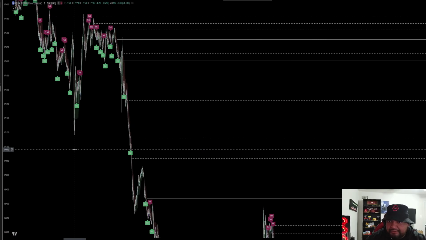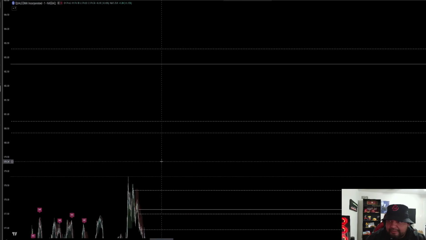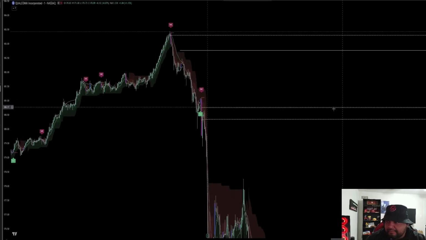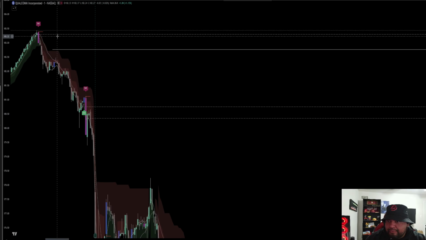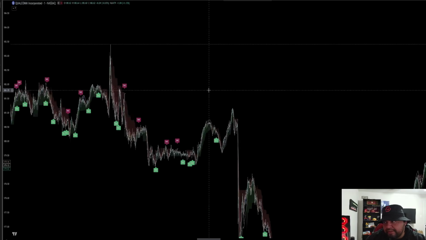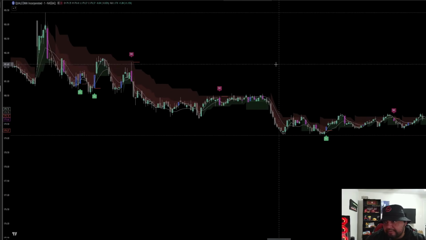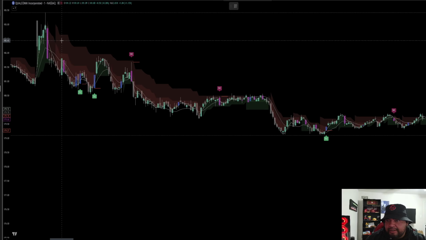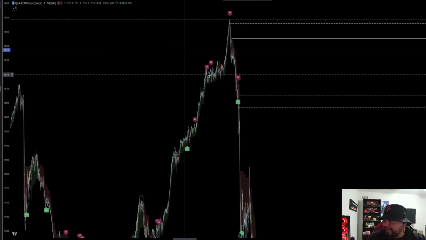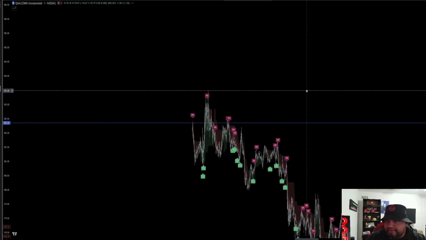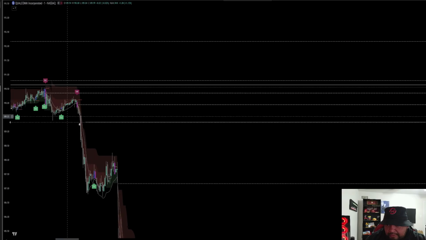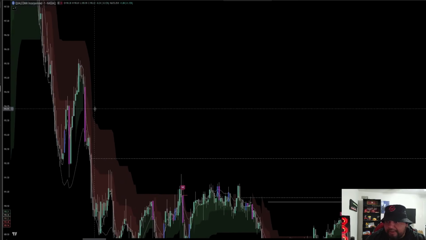Let me go look at this. 189. That one's kind of been retraced already. Yeah, see this one right here? This one got retraced already too. That retracement was over there, right? Yep, right here. So where's that 189? That was all the way up here. Let me take a look up here. That's already been retraced. Yeah, it's all the way up here, right here.